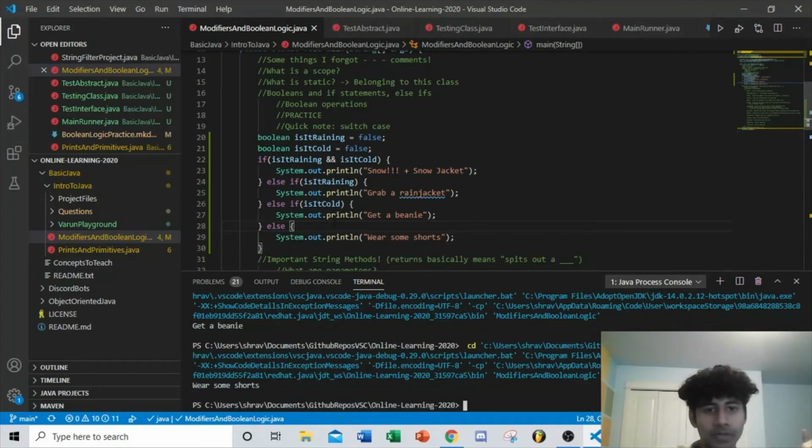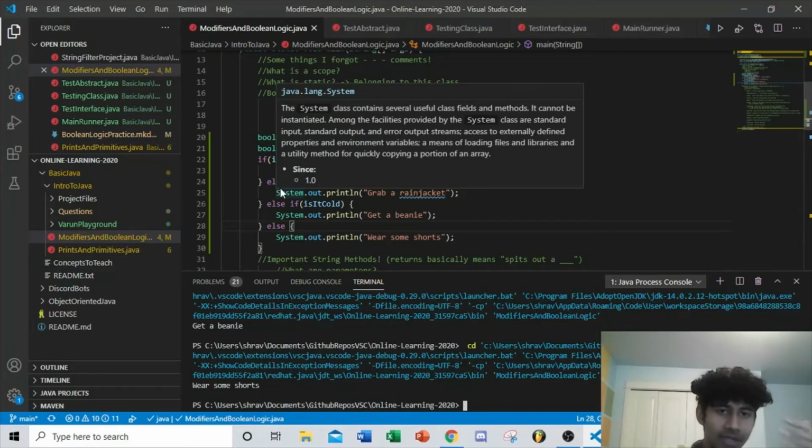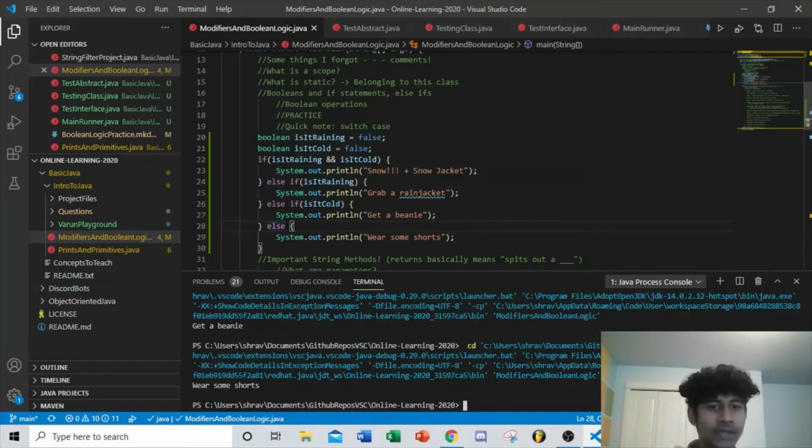boom, wear some shorts, because all other options were exhausted, and now the only one left was this else statement, which doesn't have an if on it, by the way, so it'll always be like the alternate, the other, and the final option, wear some shorts. And be warned that an else, when you're typing syntactically, has to be after all the else ifs. You can't have an else and then an else if afterwards, because that makes no sense, because the else is going to kick in, and then why would you need another else if afterwards? And Java just won't let you do that.